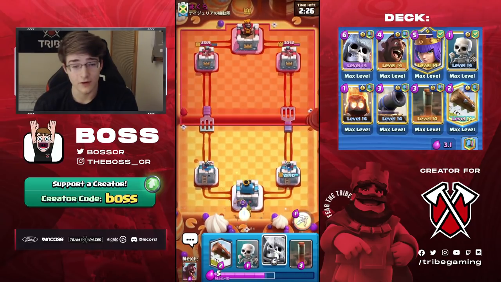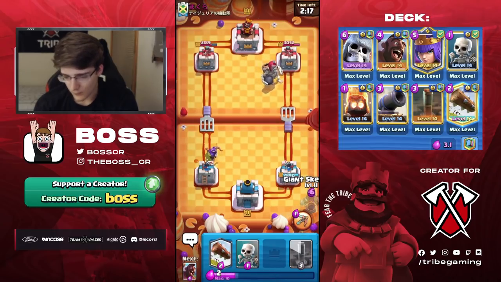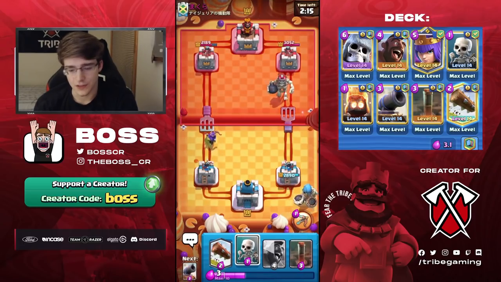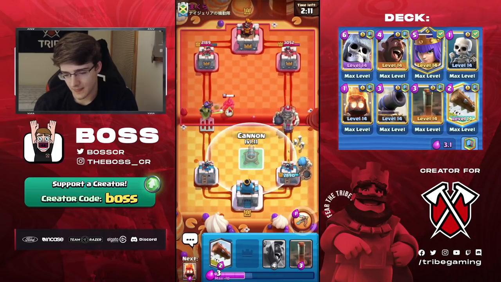We're going to go Queen. Could very well be a mirror match. If he has Queen, plays it right now, or Giant Skeleton, I'm going to assume that, there you go, it is in fact going to be a mirror match. So key in this match is to Earthquake the Cannons essentially every time.